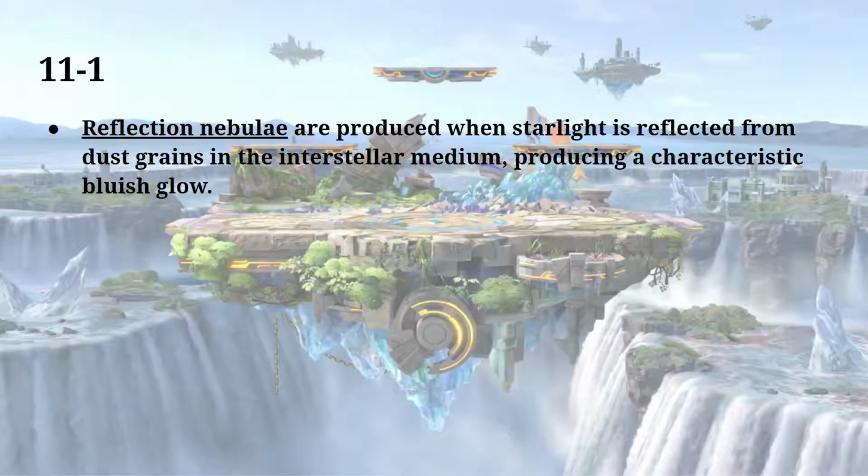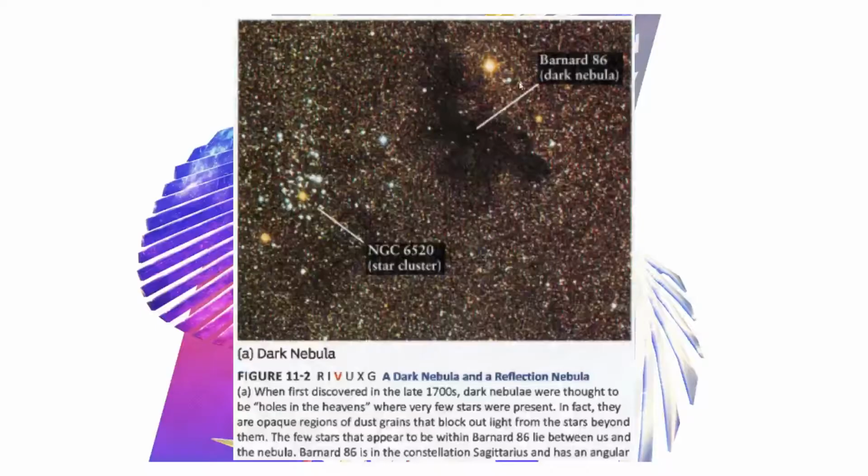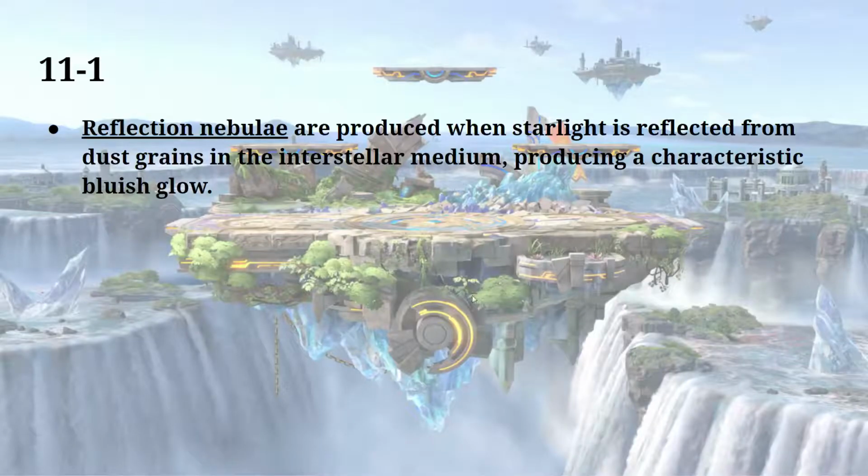But the nebulas are so massive that they make these gigantic pictures. Dark nebulas, the ones that we saw in this picture, have 10 to the 4th to 10 to the 9th particles, which means they are still way less dense than the air you're breathing. The air you're breathing has way more particles than this dark nebula does. The only thing is that the clouds of these dark nebulas are so massive that they can end up blocking out the light behind them, because this thing takes up so much space out there. It's crazy to think about.